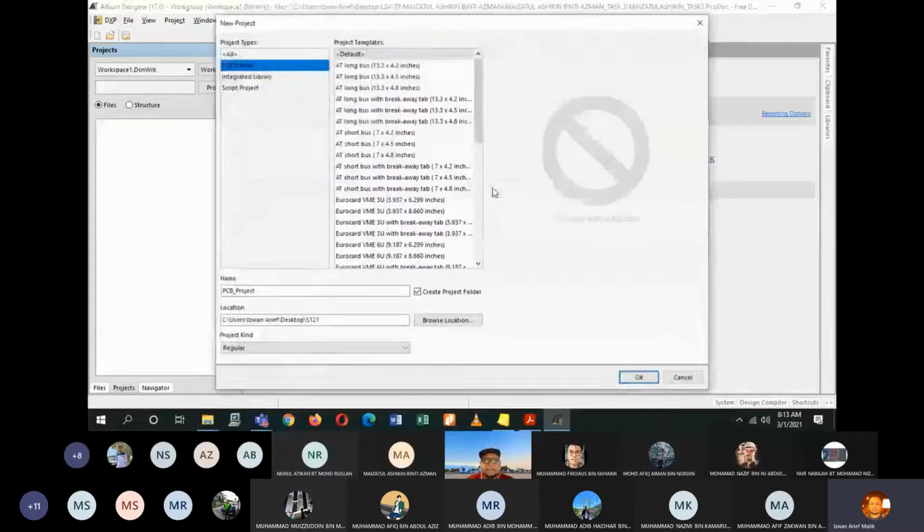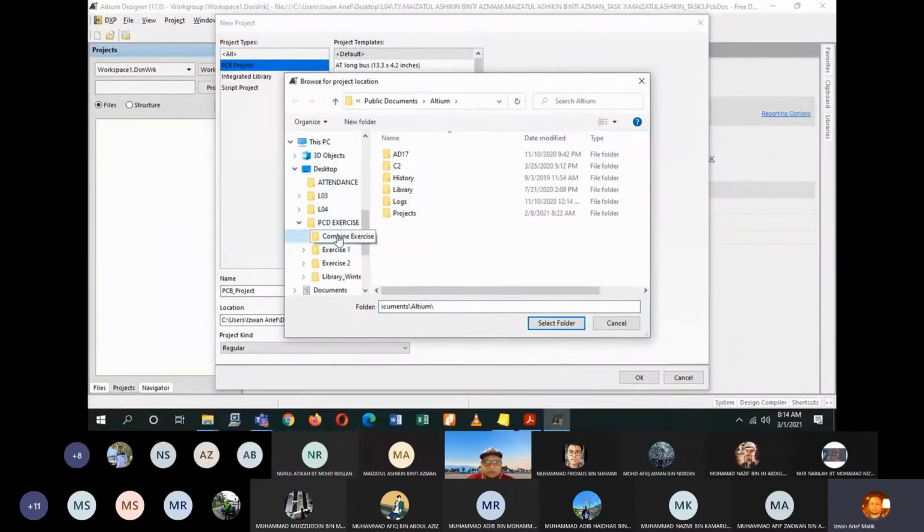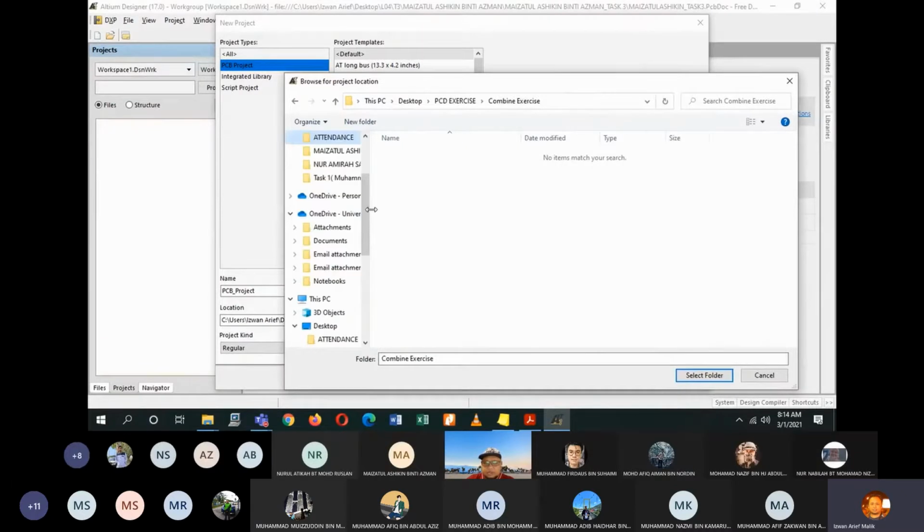New project. For the name, I leave it as PCB project first. Here, browse the location. You have to make sure that you browse to your combine exercise folder. Mine is this folder, combine exercise. I'll expand it for you to be able to see.